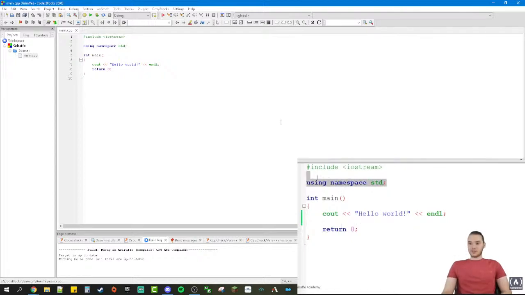So up here, we have these two lines of code. This one is hashtag include iostream, and this one says using namespace std. Essentially, this is like configuration options for our C++ file. As a beginner, don't really worry too much about what this stuff is or what it's doing. We're going to talk more about all of this later in the course, but for now, just know that you need to have it there in order for us to write our programs.